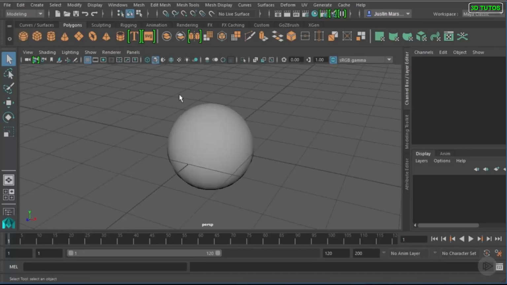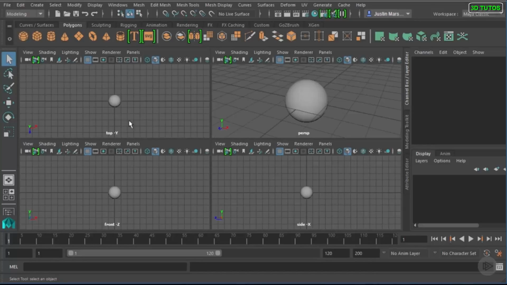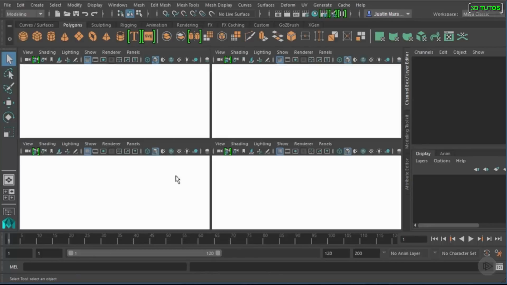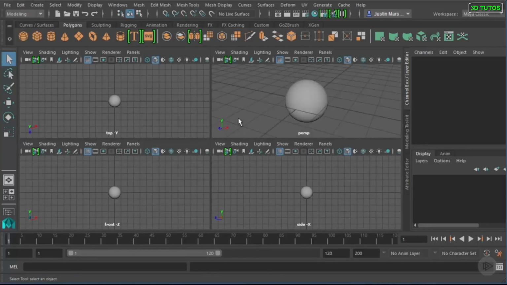Now, right now we're working with one viewport, but if you'd like to split that into 4 different views, which can be useful when we're working in 3D, you're going to hit the space bar. So the space bar will give us a top view, a front view, a side view, and our perspective view that we were originally at. We can go in here on any of these views and hit the space bar, and that will maximize that particular view. Space bar again will toggle back to the 4 view. So it's often very useful to be able to see your object from different viewpoints. Let's go back to our perspective.